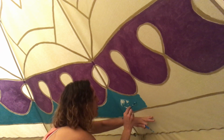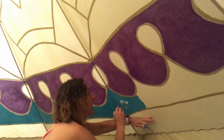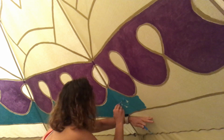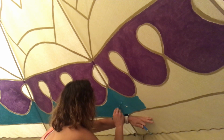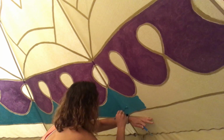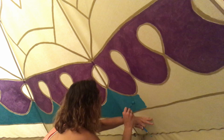So I hadn't bought enough, and I had to order more. They took ages to get here. Well, they came from Australia. They're Australian made, from Victoria Paint Place, so that's okay. But because of all the delays and whatnot, they took nearly a week to get here. So I wasn't going to put it off another whole week. So I'm just running with it, and I suppose it's a little bit like life.